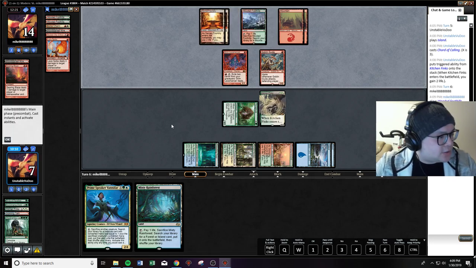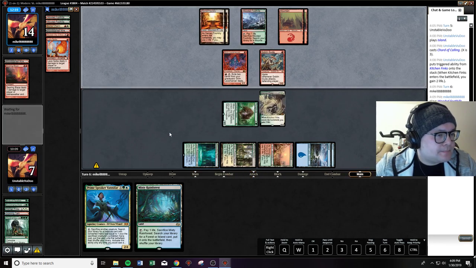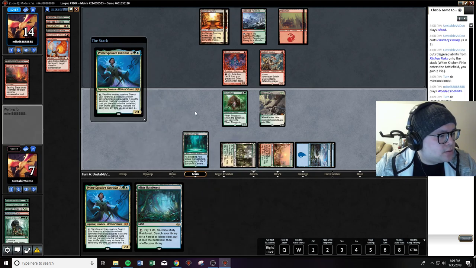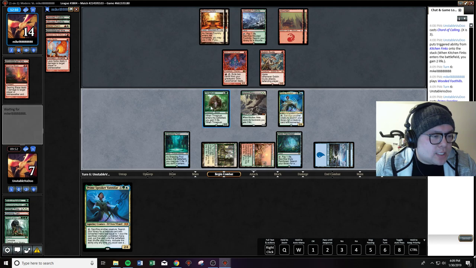Drew a land, which is great for us. And I think we're just gonna play Vannifar this turn. And I think we're gonna... Let's see, if we swing with the Thrag Tusk, we'd still have 2 blockers. I'm okay with that.